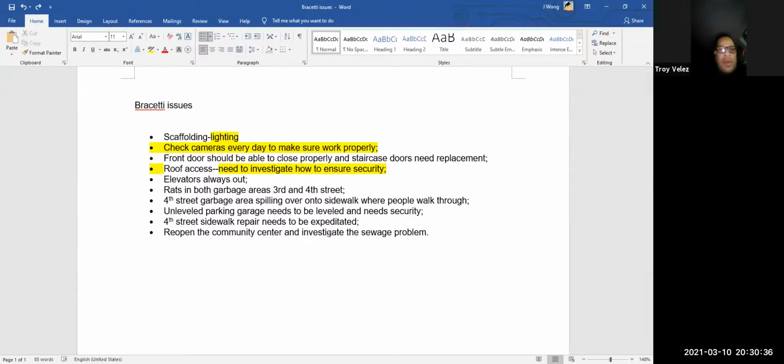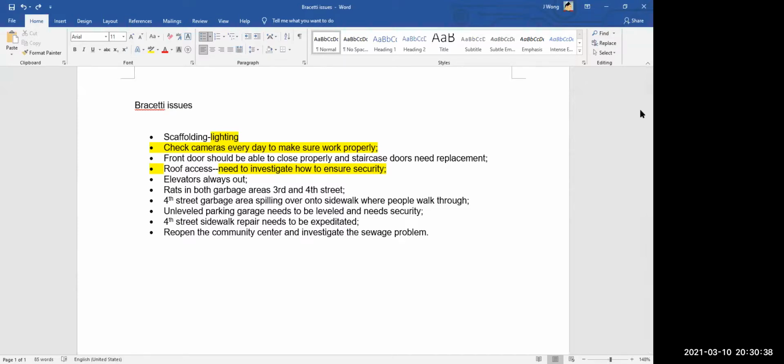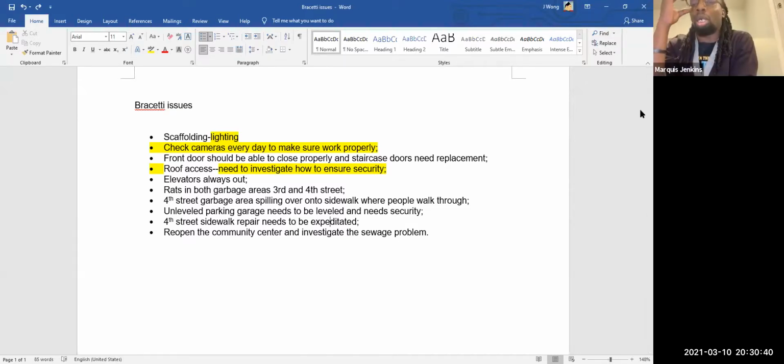Marquise, you have something to say? Yes, thank you. I just want to repeat what I said earlier in regards to having a full assessment of the needs in the building from NYCHA's perspective. But I also think there should be a survey delivered to the residents so that the residents could also weigh in on all of these issues and then some. As I'm sure you all would guess, there are more things that need to be added.